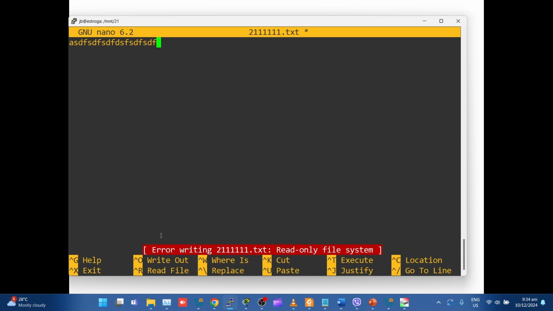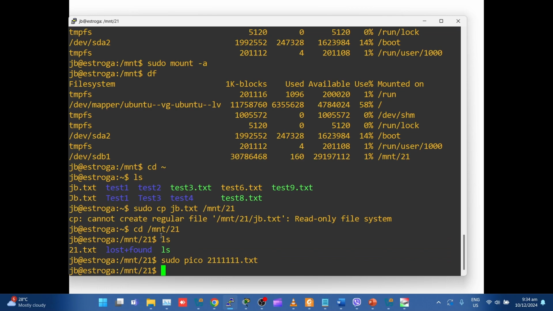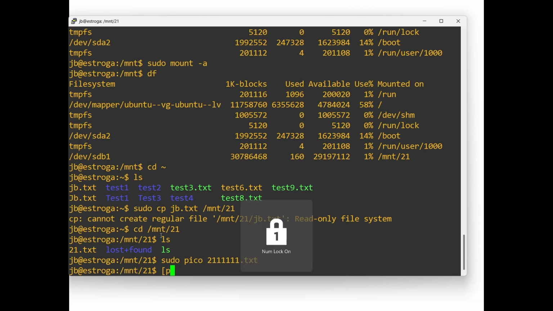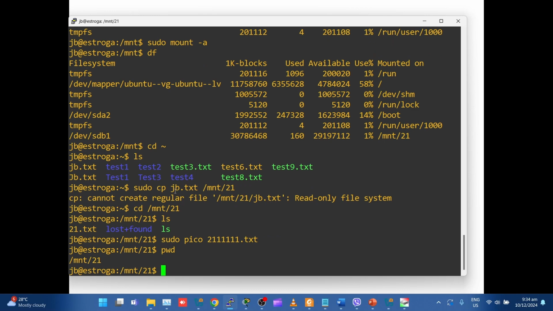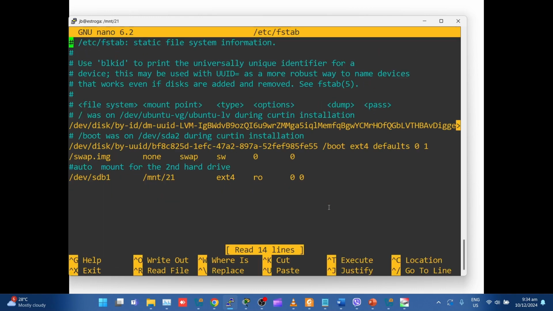We cannot write at all in this directory because it has the read only file system which you have set in the fstab file.